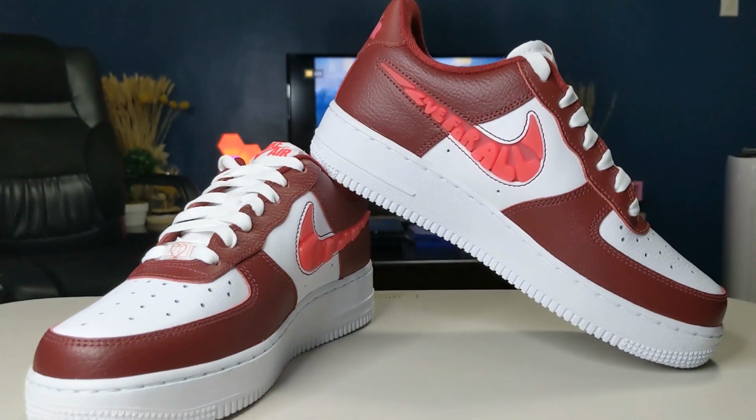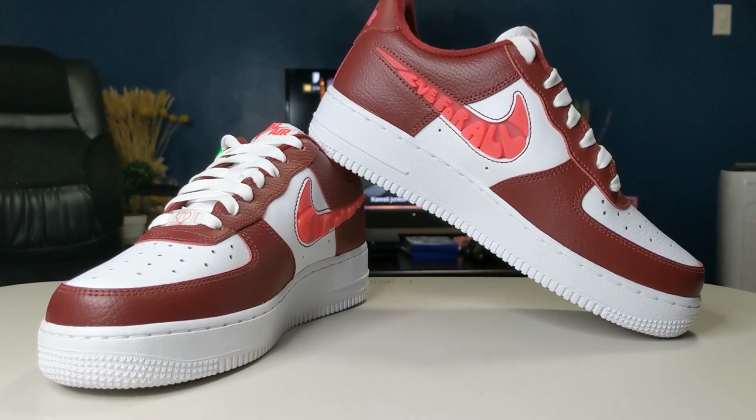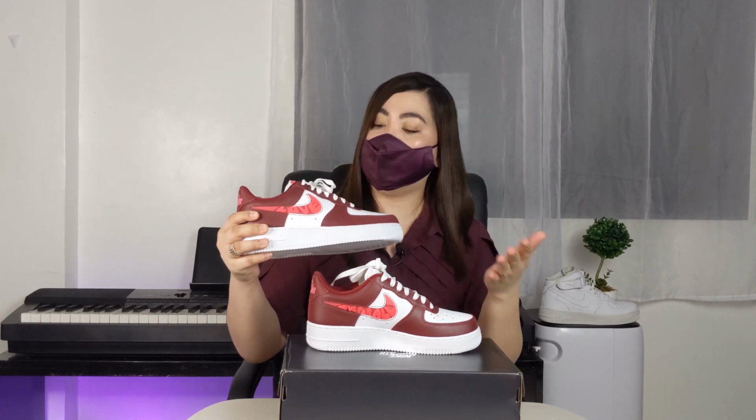Overall, this Air Force One is exceptional. It retains the characteristics that made the Air Force One so popular, by tweaking some areas in the shoe. The colorway they used here does pop, together with the custom swoosh and the message that comes in it: Love. It's a minor tweak in the shoe, but a substantial change, and that makes it the best Air Force One colorway this year so far, in my opinion.